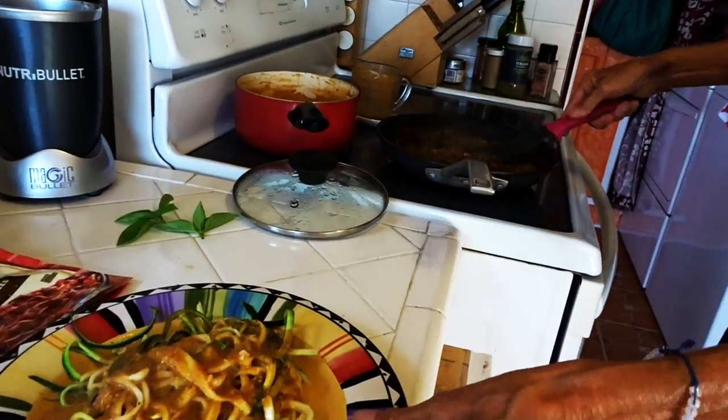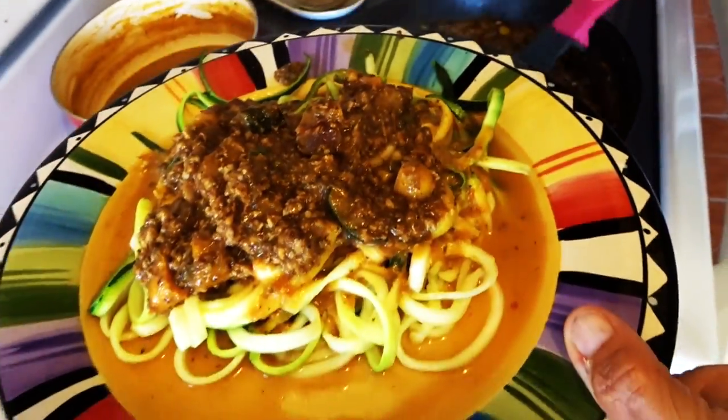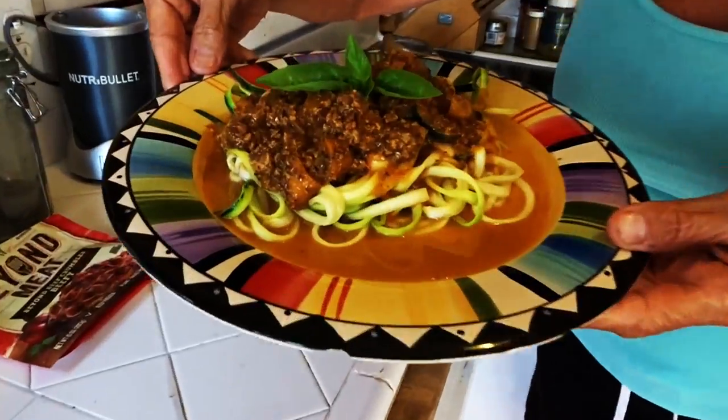Top it with my amazing burger crumble. And there you have it, zucchini pasta.